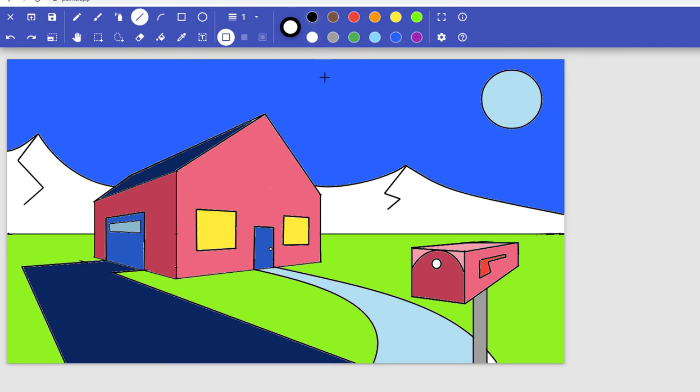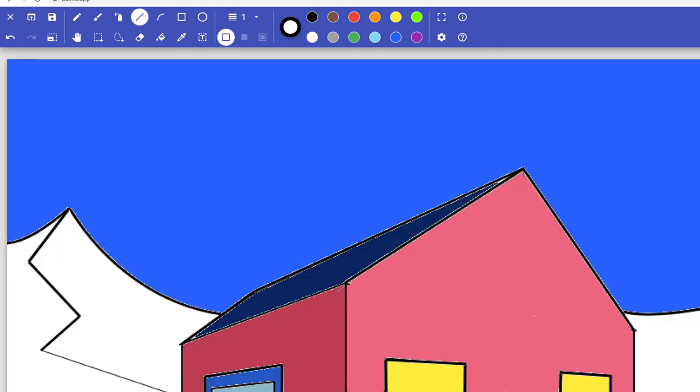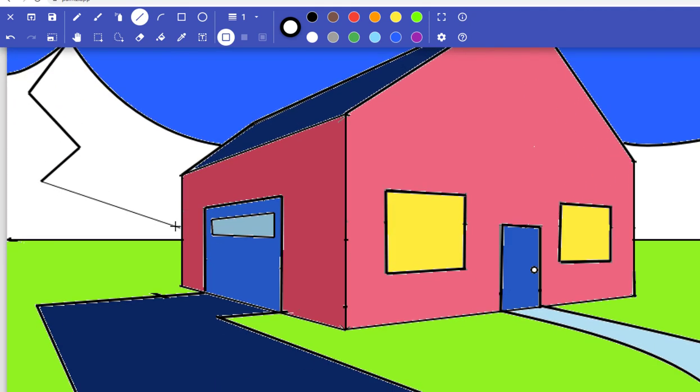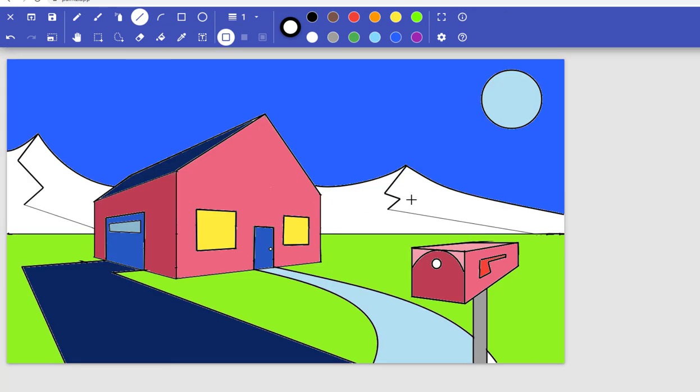So we want to use the black outline and use a 1 line tool, and we're going to do something like that just to give it the ability to change colors. Now I don't think that made it all the way down, so let's go ahead and zoom in. Yeah, we have to go all the way through here. So now we can actually color these a little bit differently.